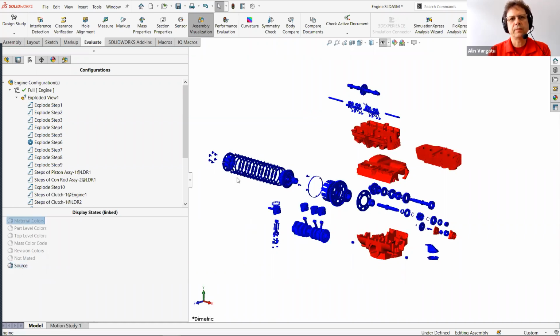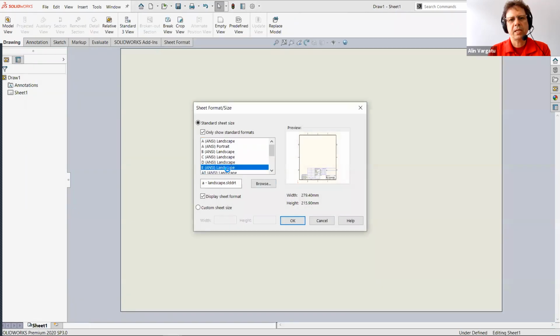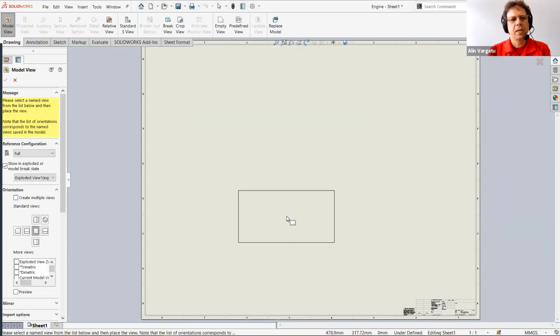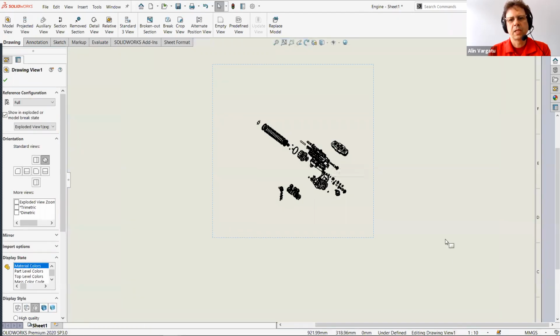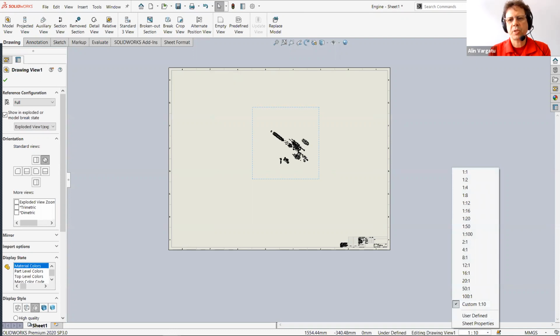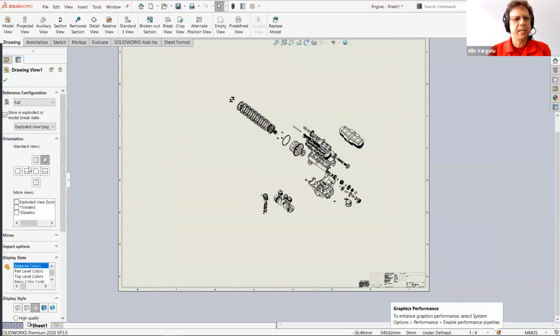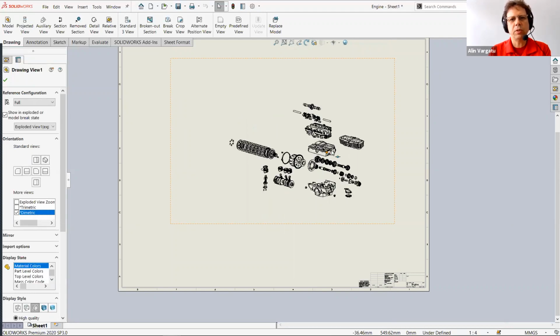Let's create a drawing for this assembly. So I'm going to make a new drawing. Let's pick, I don't know, E size if I really want to. And let's add the ISO view exploded. Maybe increase a little bit the scale of the whole drawing. I really love this option here, right? It's so much easier to go to, I don't know, 1 divided by 4 or something else. And let's place this in maybe diametric mode and color it.